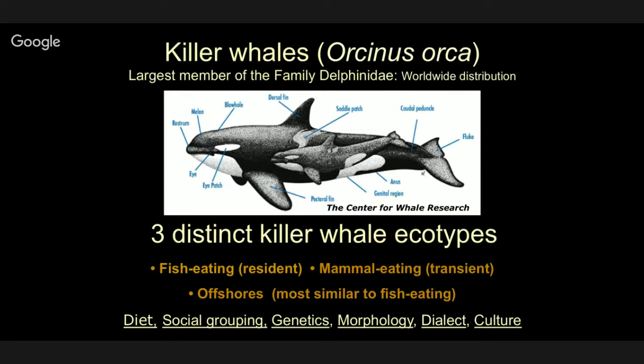In the past, Biggs would have been in very small groups, 3 to 5 individuals, whereas the residents could be in groups of 6 to 10, all the way up to the entire population, so 80 plus animals. That's not the case so much anymore, and I bet Jared is going to touch on that with regard to how the populations of transients are changing in this region.